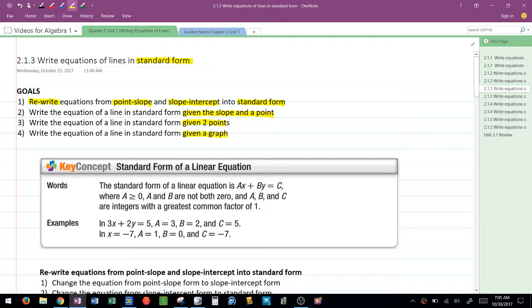All right. Standard form, as a reminder, is this form ax plus by equals c. And there are some specifics that we talked about. For instance, a has to be greater than or equal to 0. A cannot be negative. All right. A, b, and c can have no fractions, no decimals. So again, remember, a has to be greater than or equal to 0 for it to be in standard form. And all of these, A, B, and C, we can have no fractions and no decimals.